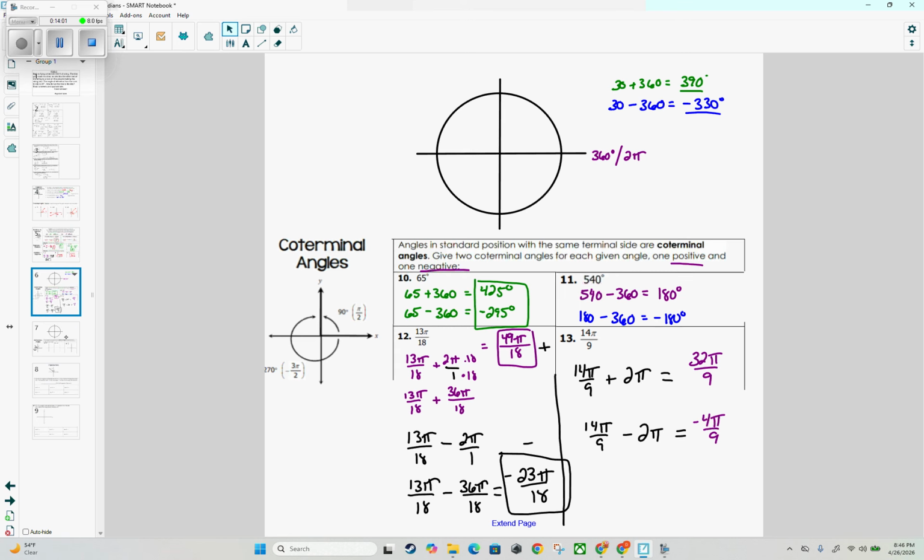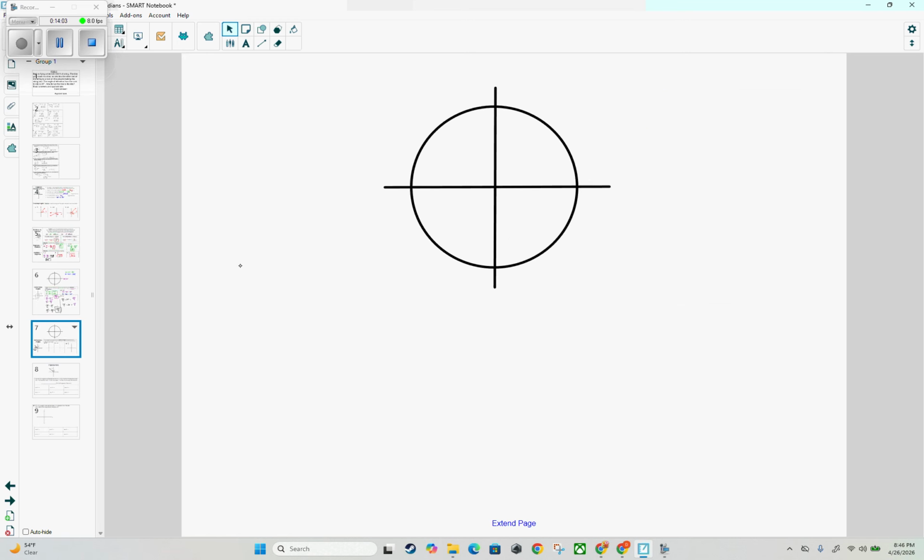All right, let's move on to reference angles. A reference angle is probably what you're going to use the most in creating a unit circle. So again, we have this circle. This is, of course, our 360 or our 2 pi. This is our 180 or our pi. And you usually get these memorized. You should. This is 90. As a radian, you can convert that 90 and you should have pi over 2. Just some things that you should have memorized.